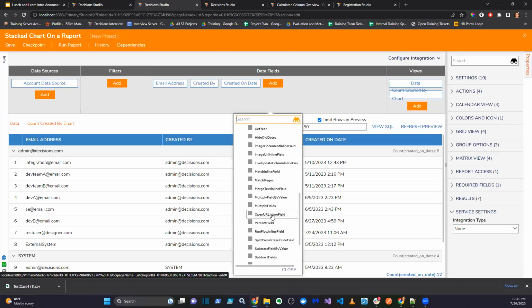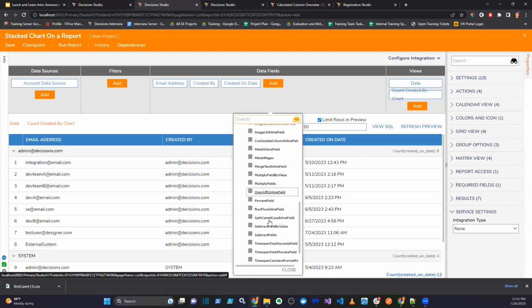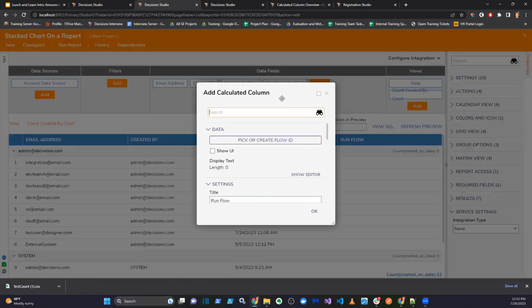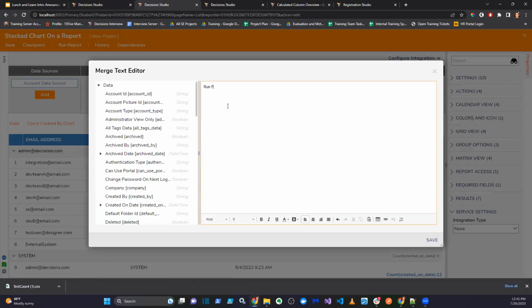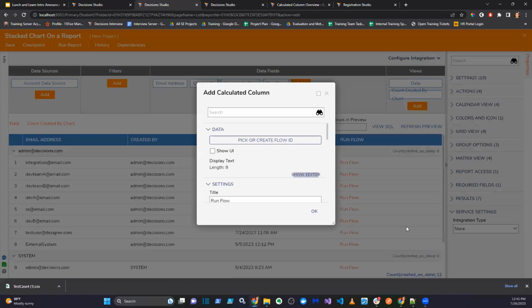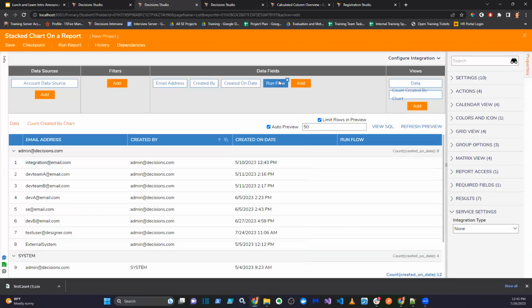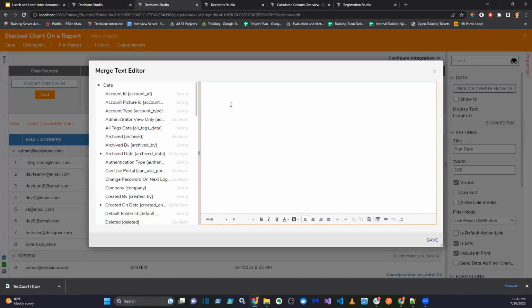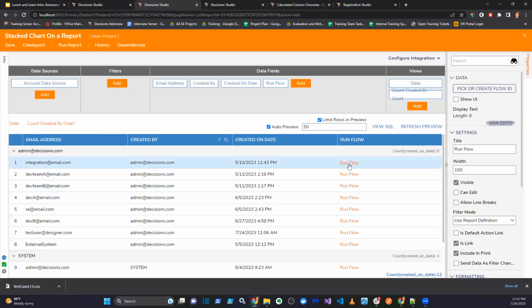You can have open URL fields, which is really nice. There's a run flow inline field, which I think allows you to display a little flow, where you can say, hey, I want to pick a flow to run, and a user manually runs this. This is better than the flow inline field, because the flow inline field will automatically run that flow as soon as that record is shown here.